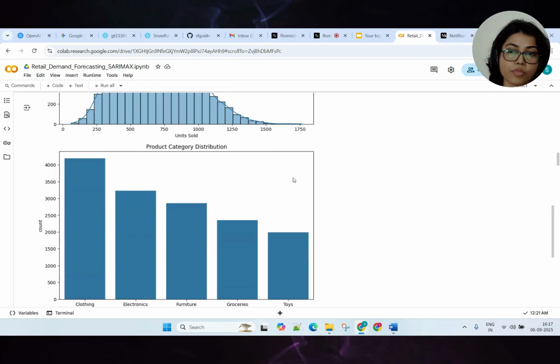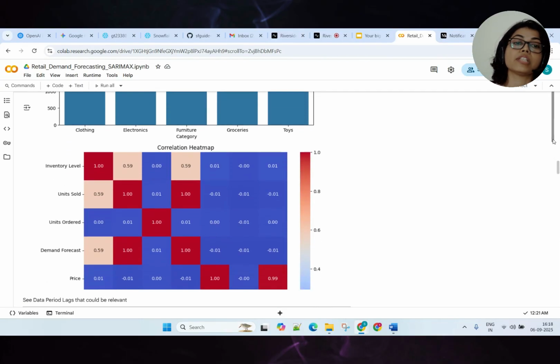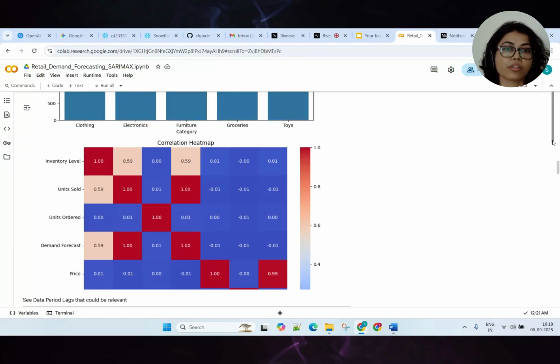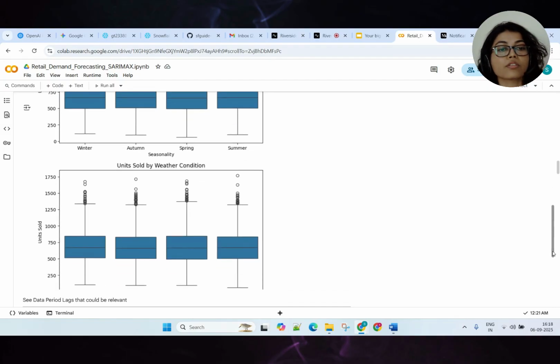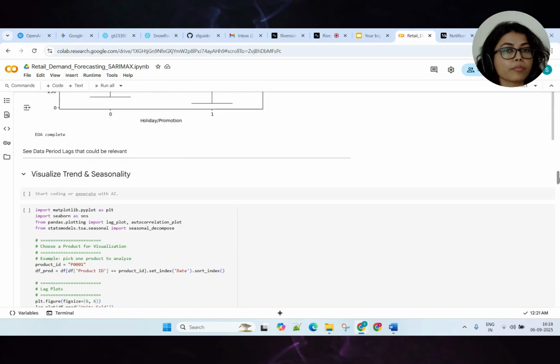I can also look at the distribution on a categorical basis of the product. I can look at the correlation or a heat map of the correlation. Correlation is nothing but understanding the relationship between the fields. If one field is influencing the other, I can take the decision based on that information whether that field should be part of our model or not. So this is pretty handy in taking that decision. Similarly, a lot of other analysis, outlier analysis, is also involved here. So you can do a lot of understanding from these graphs.